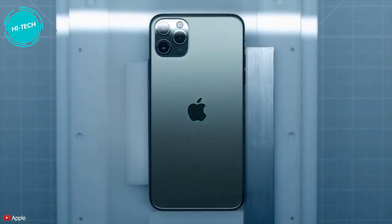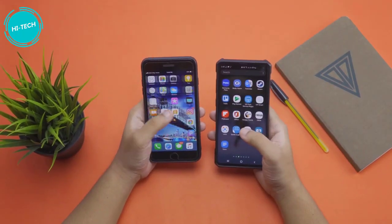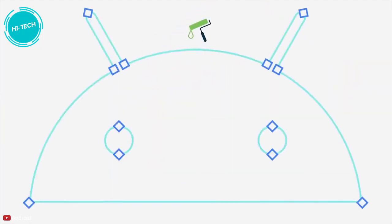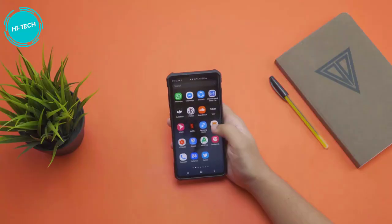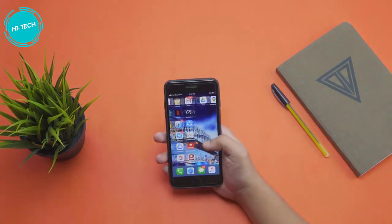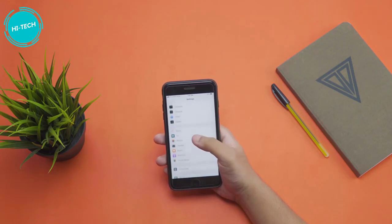There are other differences as well, which are mostly contributed by the platforms these two devices run on. Android and iOS are two different mature operating systems with lots of features. But Android is an open-source OS and has lots of customizable features. iOS is not so big on letting users customize much. On Android, you can customize everything from your home screen wallpaper, icon layout, adding widgets, and many more. Whereas on iOS, the only customization you can make on the home screen is to change the wallpaper and rearrange the icons a little bit.